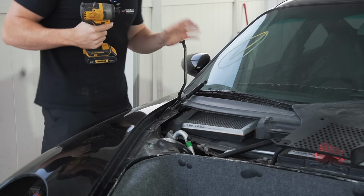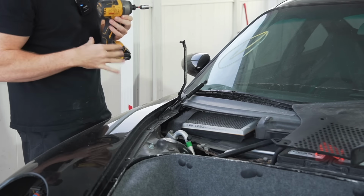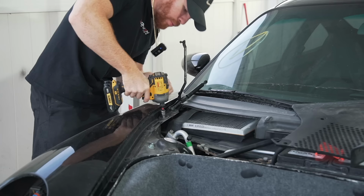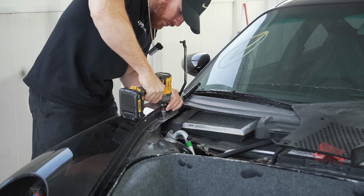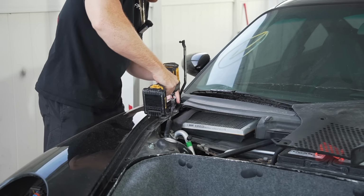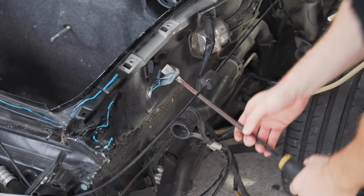Okay, so we do have to go ahead and take off these hinges, because when we're propping up the new hood, obviously this can't be in the way, and the new hood did come with hinges. Big W. Porsche uses 10 millimeters? Wow. Boom. Just like that. But here we go. It's time to fix it.